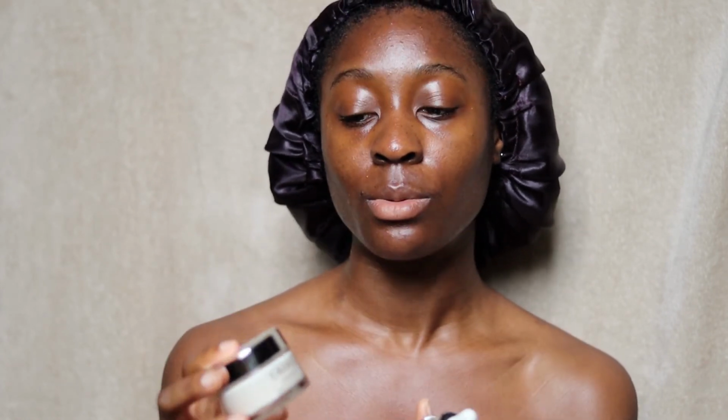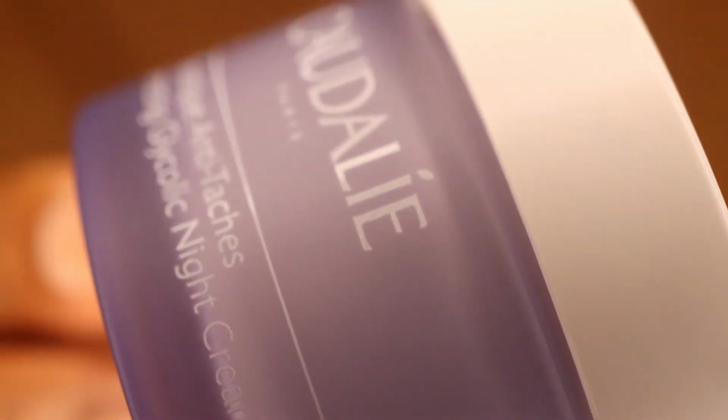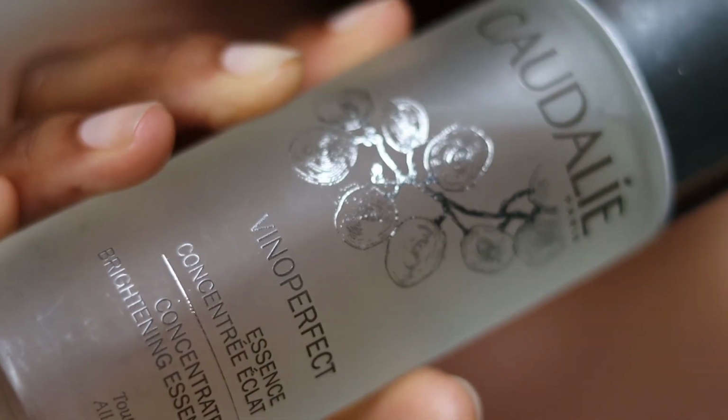You can get the face cream on its own if you want, because this is also specifically for dark spots, but for me, I think these two. And then if you have even more money to spend, or you're looking for a night cream that will give you a nice glowy look in the morning, then the Glycolic night cream is another great thing to try. You can get these three together. Me, the essence, I could really leave it, and I don't really care much for it, but if you like essence, this could be something to try. It wasn't a favourite for me, but hey ho.